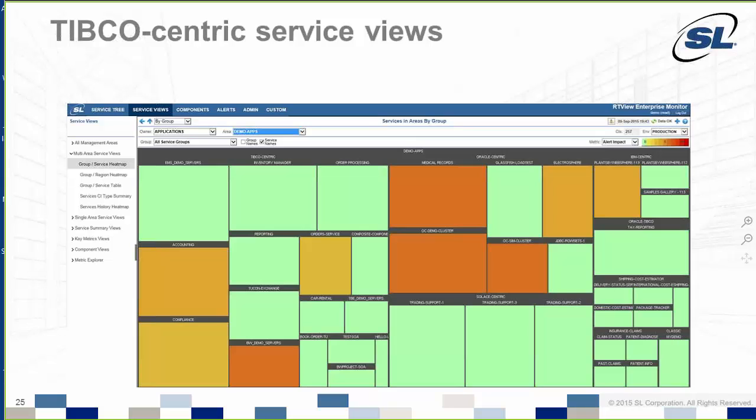So we've all talked so far about how these resources are organized along application lines. And some of you are sitting there thinking, well, yeah, it's really good. I do understand. I do need to know about that. But day to day, I really care more about making sure my TIBCO environment is healthy. I know that if I can keep BW healthy, keep EMS healthy, then the applications that depend on those will be healthy. So RTView, as part of its profile, also provides operational views.